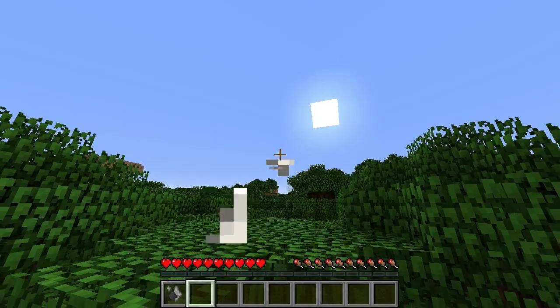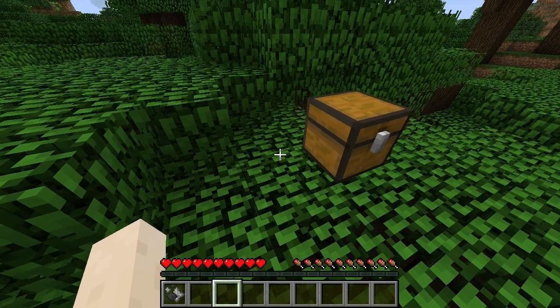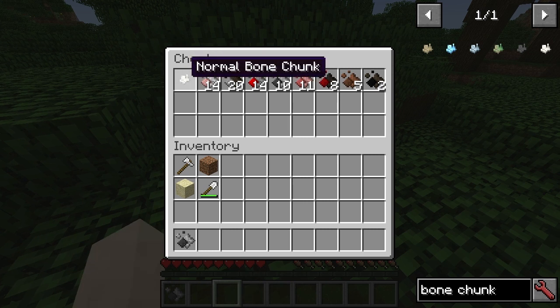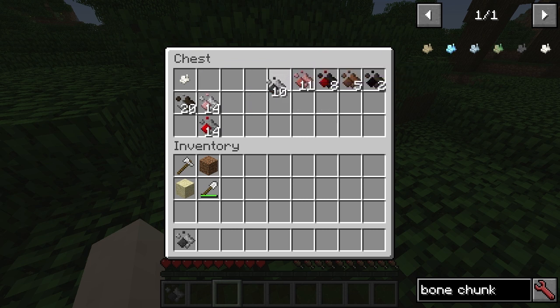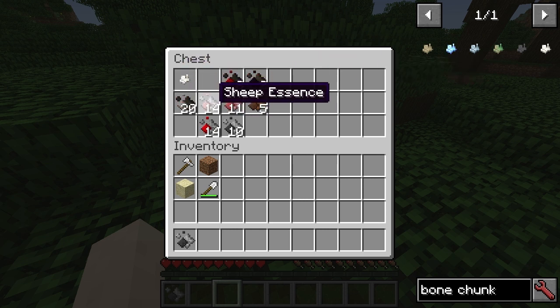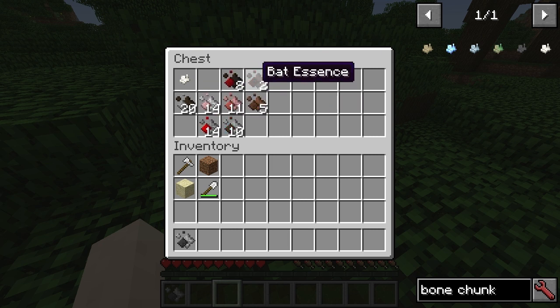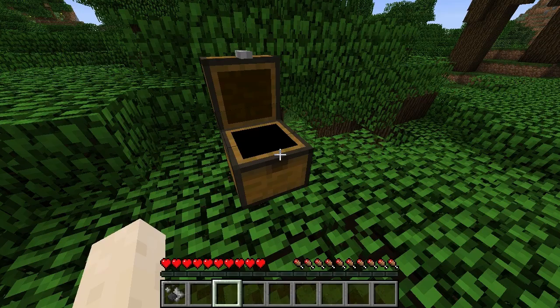Okay, so if I get this normal bone chunk and right click it, you can see I got some skeleton essence. And what you'll find is if you right click normal bone chunks, you can get a range of different essence. So the most likely one you'll get, what I've done is I've just got a load of them. So you can see in general, maybe they're about level, and those two are the rarest. So you can see from a normal bone chunk we get quite a lot. We get cow, sheep and chicken, skeleton, pig, spider, bat and rabbit. They're slightly rarer, the bat and rabbit. Bat looks like the most rare.